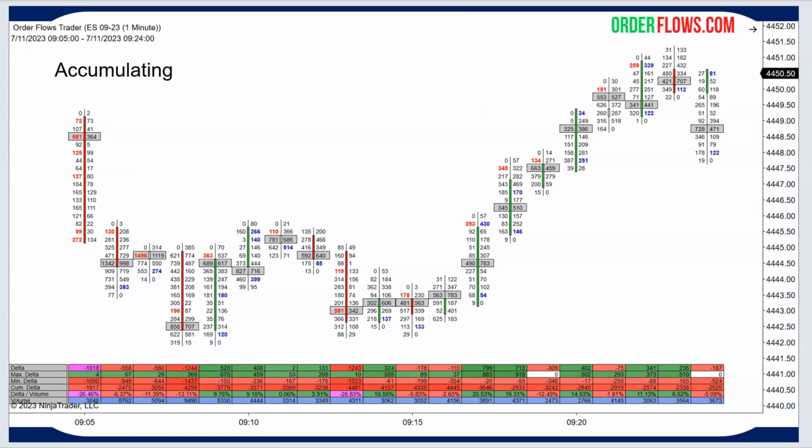Well, to me, the most obvious sign is putting in the effort, right? You hear this term, I'm going to talk about it in a later module, putting in the effort, not getting rewarded. Heavy selling, okay, 1,000 negative delta. Okay, that's good. Market went down. Heavy selling, 1,200 negative delta. What happened? Why is this market going down? Instead buying comes in. Heavy selling, minus 1,200 in the delta. Again, market's not going down.